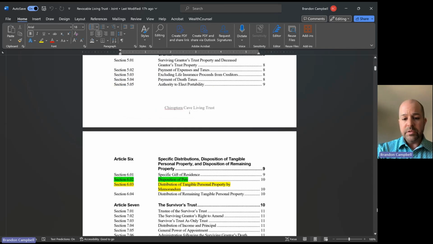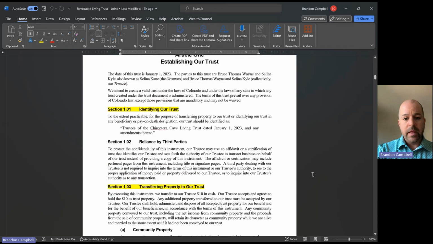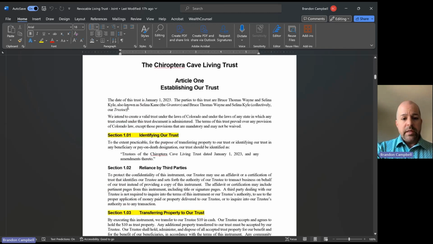So proceeding into the trust substance. At the beginning of the trust, it's simply going to be identifying this is our trust. The creators, the owners essentially of a trust, are called grantors. So you are the owner, and you will always be the owners of your trust. The managers of a trust, the people responsible for carrying it out, those are called trustees.